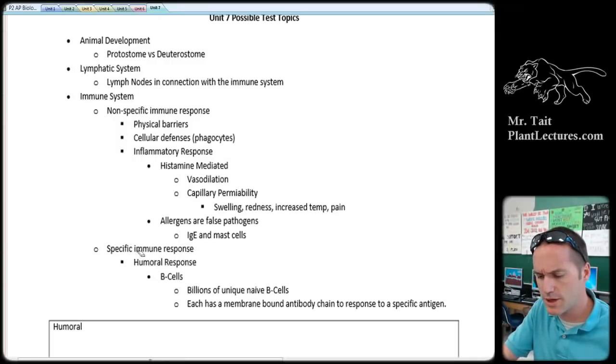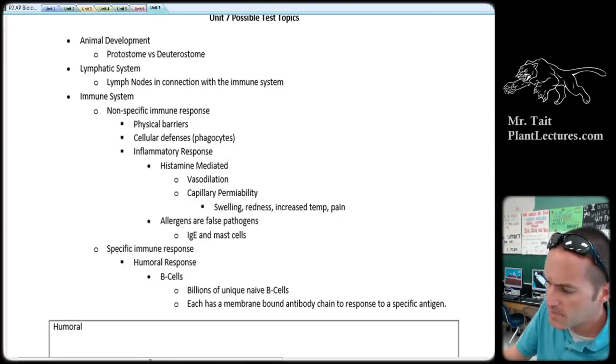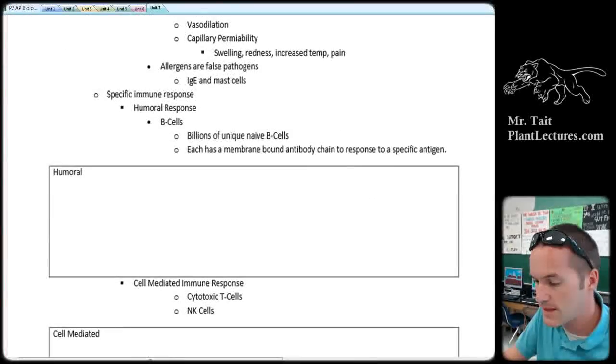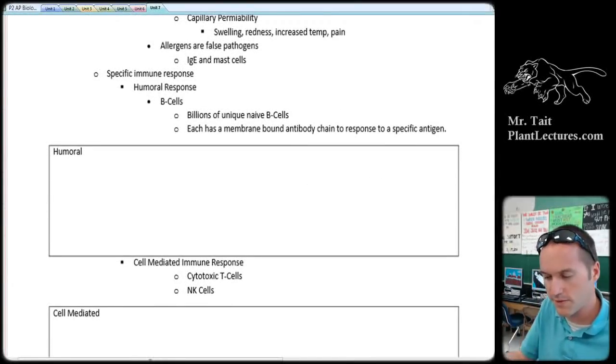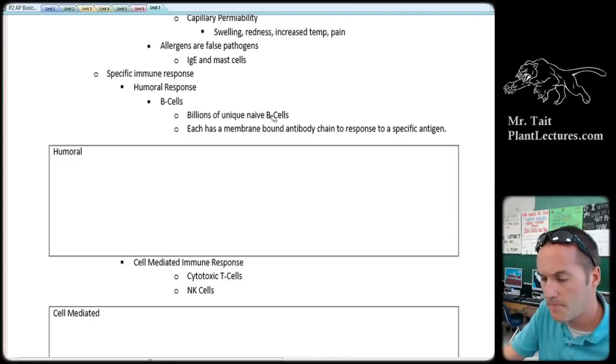Once the actual pathogen is identified, though, you have this thing called the specific immune response, and the specific immune response gets divided up into two different sort of subgroupings. There's the humoral immune response. The humoral immune response is when you have pathogens that are not in a cell. They haven't entered a cell yet. They're in your extracellular space. So we call the fluid that's in the extracellular space the humors, and that's where it gets its term humoral immune response, because it's in that body fluid that's not in a cell. And these are going to be mediated by B cells.